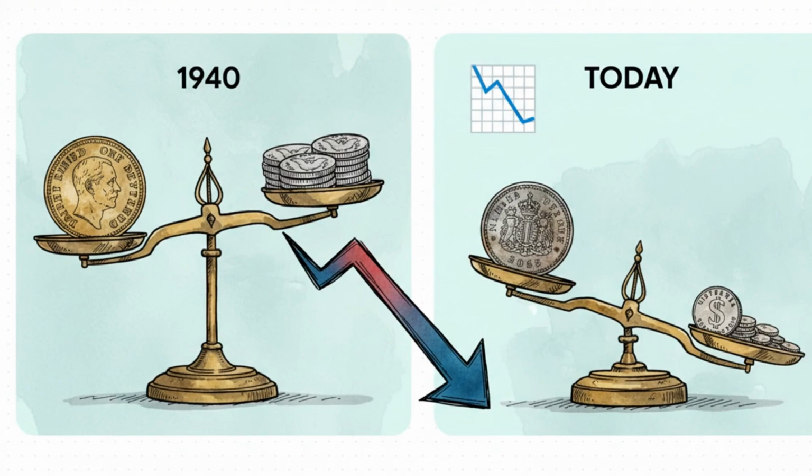The crushing debt from 2 world wars, that's their Stage 1, military overextension. And it led directly to Stage 2, currency debasement, because they were forced to abandon the gold standard to pay for it all. The result? A total currency collapse. In 1940, a single British pound was worth $4.03. Today, it's worth about $1.27. The world's reserve currency basically became a regional one.